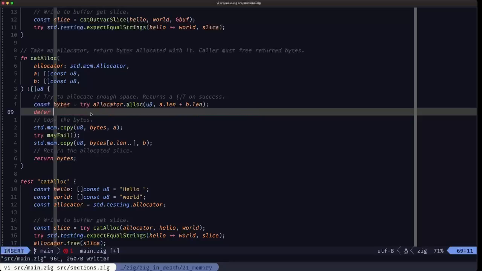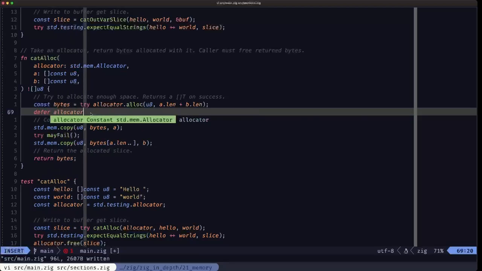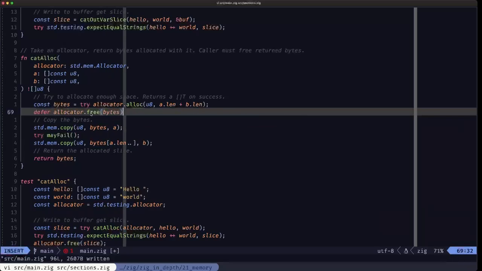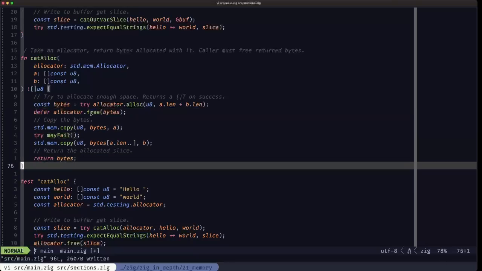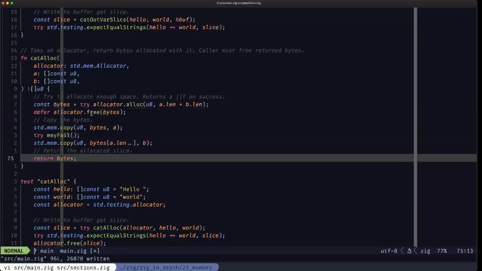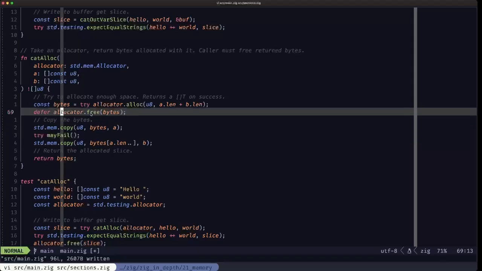Let's complete this: allocator.free(bytes). Because if you use defer, when the function exits, which is the scope that contains the defer, we would be freeing that memory that we want to return, unconditionally. For this type of situation, we use errdefer.